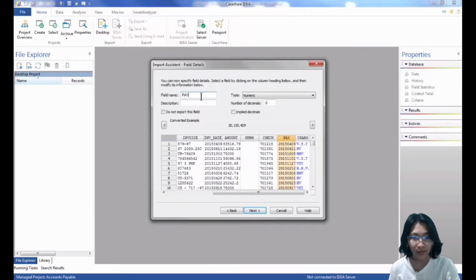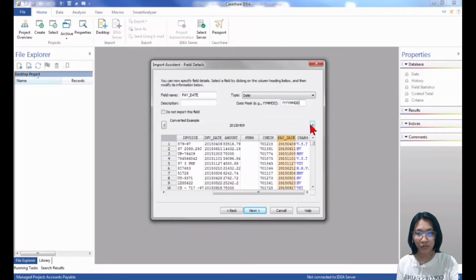Be sure it has a type of date, and we will also give it a date mask YYYYMMDD. And our final field will be our payment authorization initials, titled AUTH. It will be a character field.